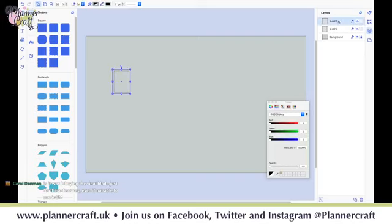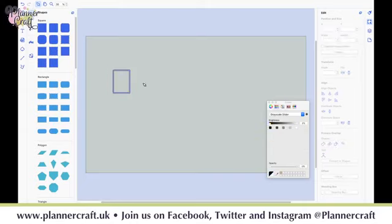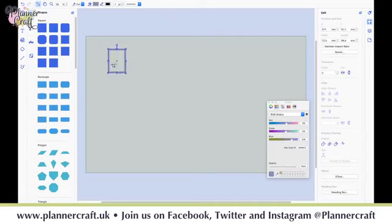Because we've done our offset outwards, our biggest shape is on the top. So we actually need to drop that down so that it sits underneath our inside shape. We can then select both. If you're going to group it at this point, you can group it, but I'm going to go to edit and subtract. And if we stick a colour in it, let's go for something a bit different, shall we? You can see we have a frame that's going to cut out like so, into which our playing card can then slot.